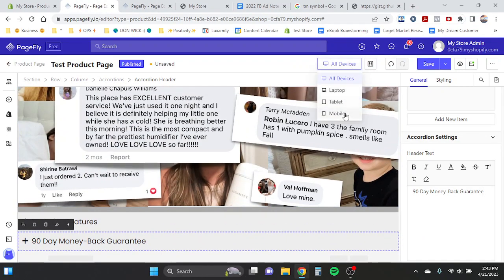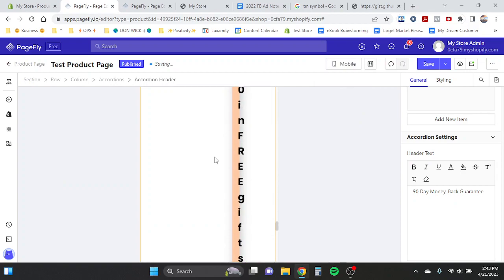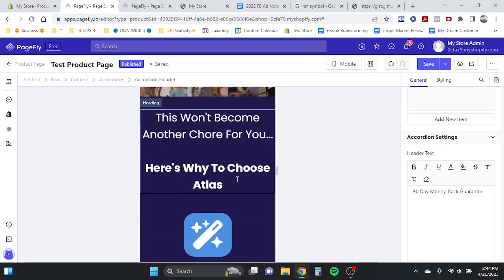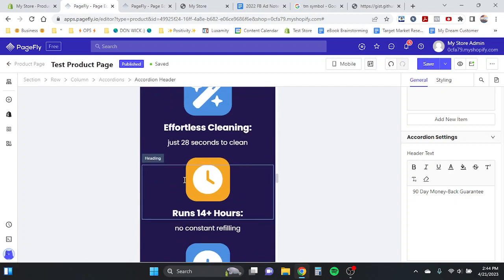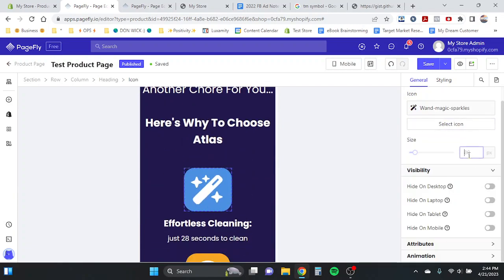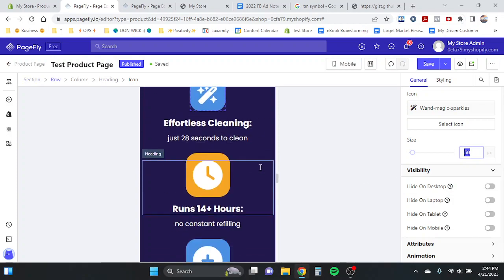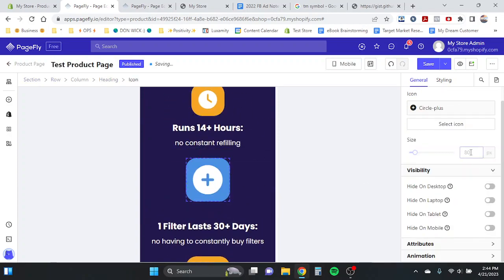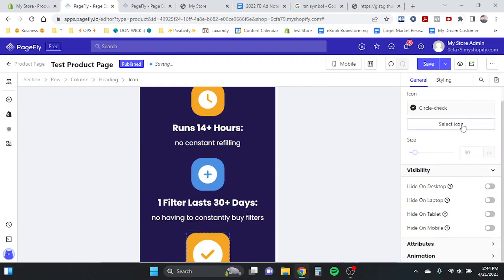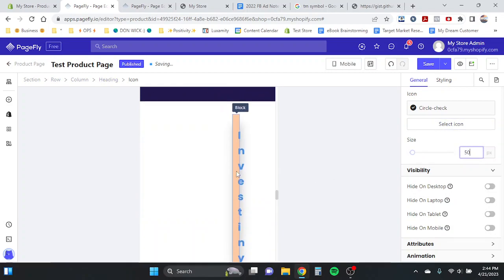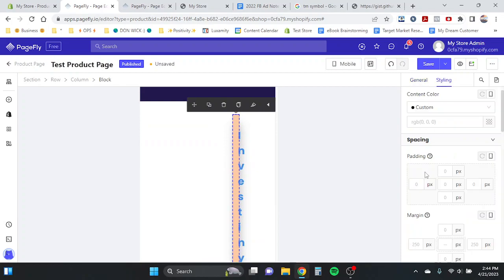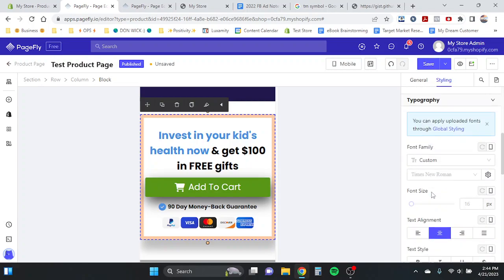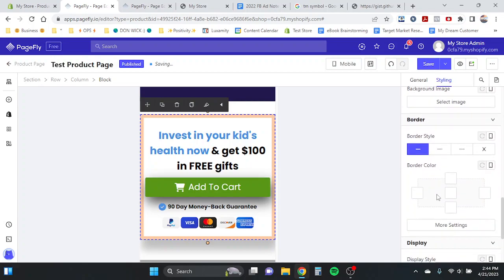Okay, now before we move on to the FAQ section here, we are going to make this stuff optimized for mobile. So as you can see, we'll fix that in just a minute. We're going to decrease the size of these icons a little bit. We're going to make them, yeah, like 50 is good. And the mobile is looking really good still. There we go. Okay, now for the block, it's because of the margin. That's why it looks completely whack. But you can get rid of the margin for mobile.